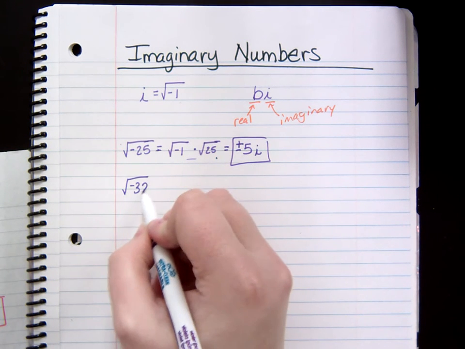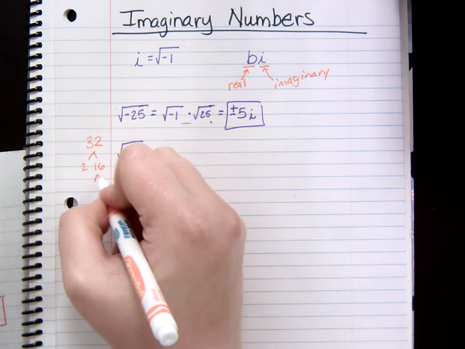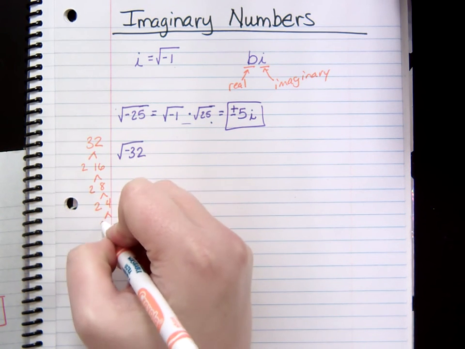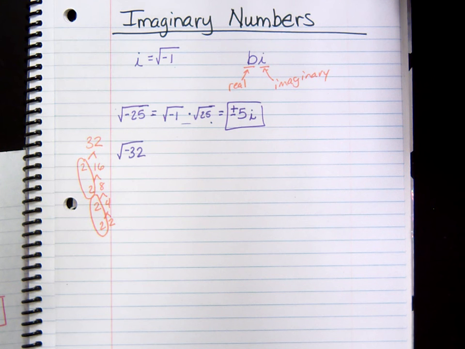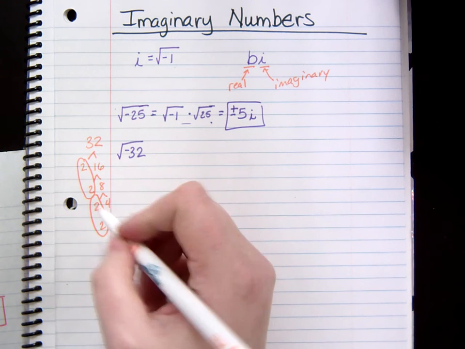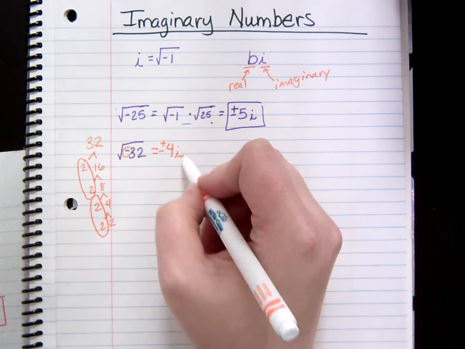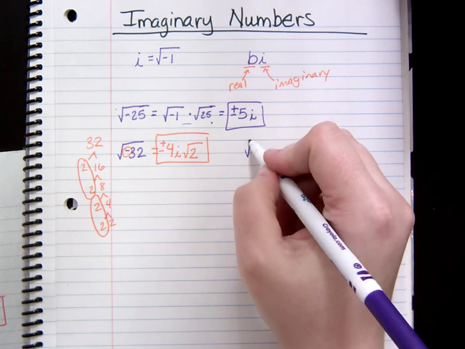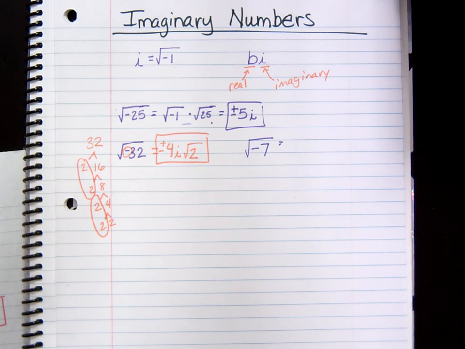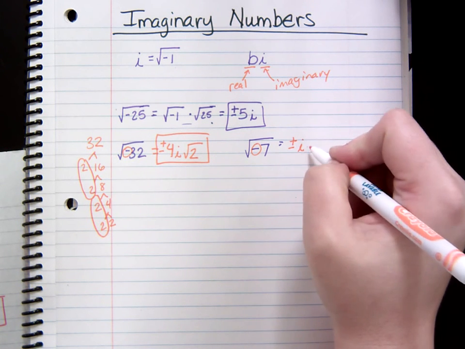So, square root of -32, for instance. Well, I'm going to have to break that one down. 32 will break down into 2 times 16, which is 2 times 8, 2 times 4, 2 times 2. Now, 2 times 2 gives me 4, plus or minus 4i because of the negative, and square root of the leftovers. One more example, and then we're going to move on. If I take square root of -7, square root of 7 itself doesn't really simplify. The only thing I can do is take out the square root of -1 in the form of i.